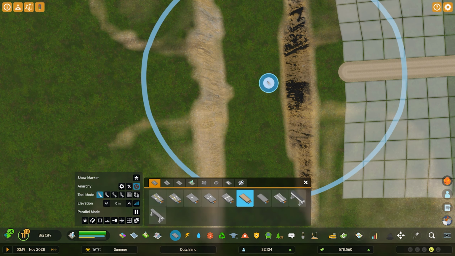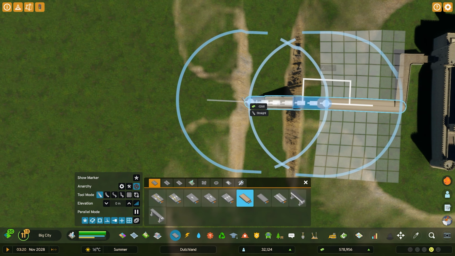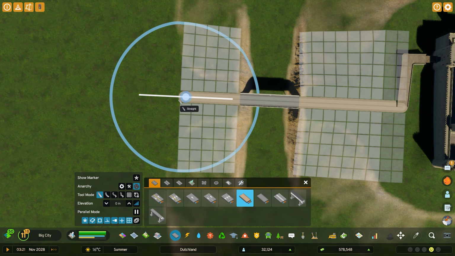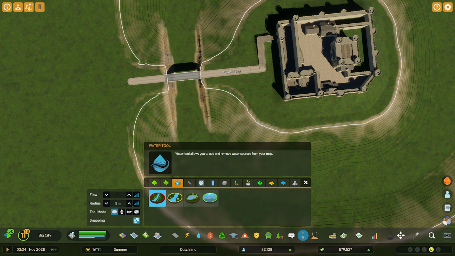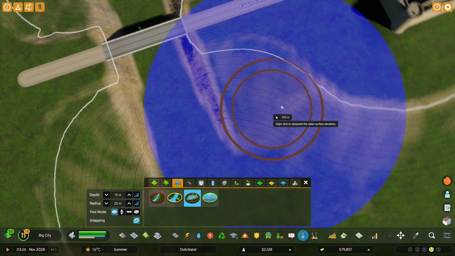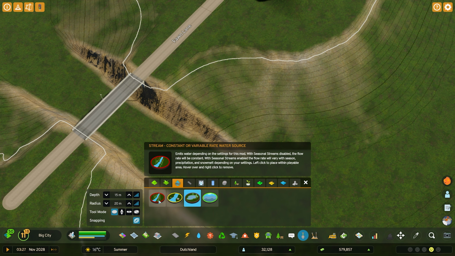Okay, so now that is done, we're going to fix it until, let's say for now, right down here. And so we have now a bridge. Beautiful, right? Click this water tool, and this tool is very simple. All right, every water tool works well except for this one, I believe, or maybe it does.